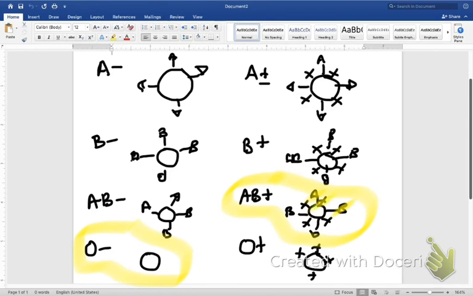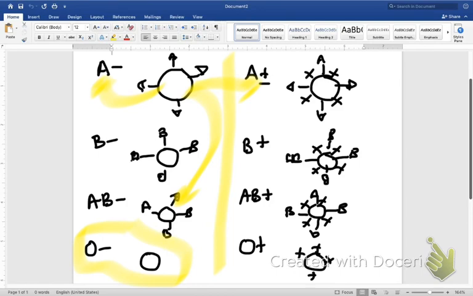Okay, so now with blood types, you can only give positive blood to other positive people. So O positive blood can go to anybody who's positive. A positive blood can only go to other A positive people or AB positive people. If you're negative, you can give your blood to more people, because with the negative people, let's look over here on the negative side, A negative, you can give your blood to your own people, A negative people. You can give your blood to AB negative people. Okay. You can give your blood to A positive people because the negative doesn't mean anything.